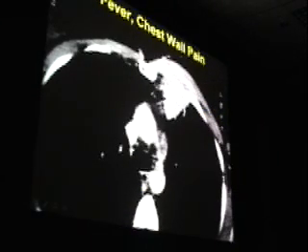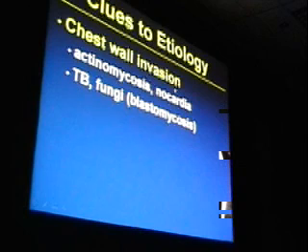Here's a pneumonia that's invaded the chest wall. We can see a small subpectoral abscess. And that's a helpful finding. Relatively few infections are going to invade the chest wall. Actinomyces is probably the most common, nocardia occasionally. Tuberculosis, untreated, may invade the chest wall, as may some fungal infections, particularly blastomycosis. But if you only remember one, remember actino.